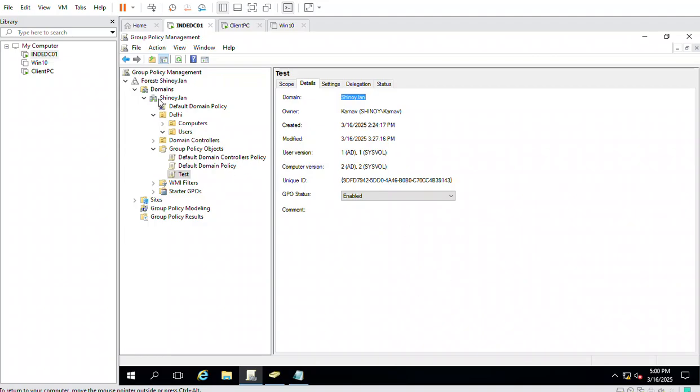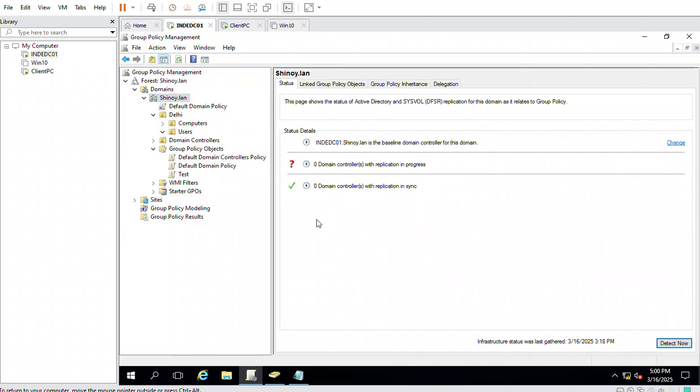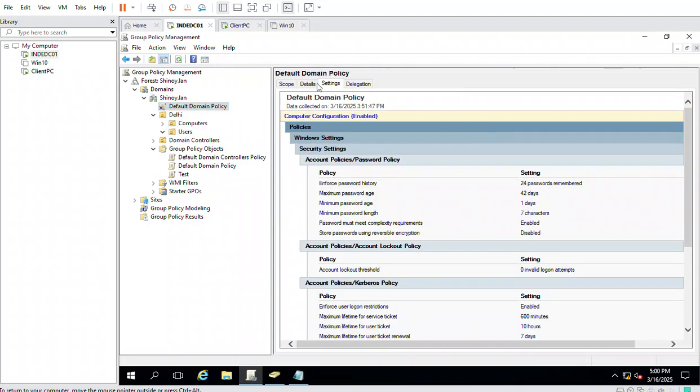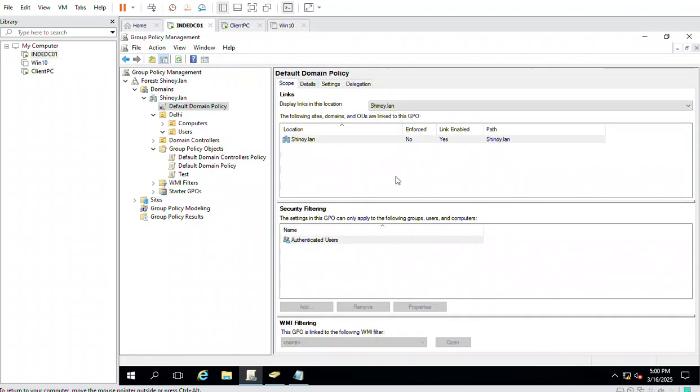So this is my group policy. Here we can see the default domain policy is linked to my domain level. If we set any setting on this default domain policy at domain level, it is not necessary that you are going to change this.